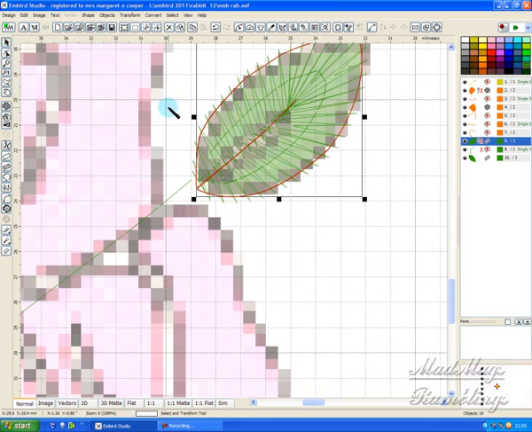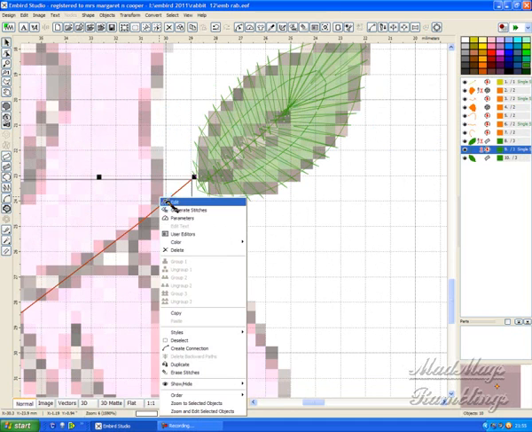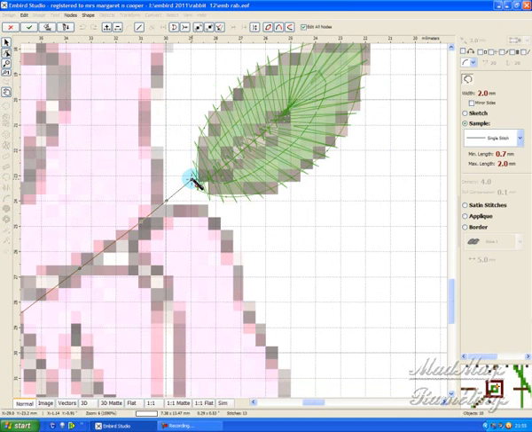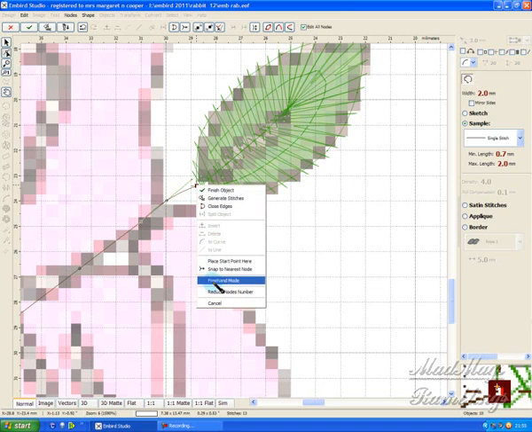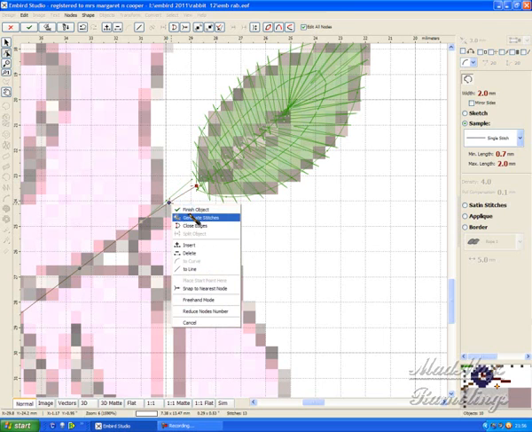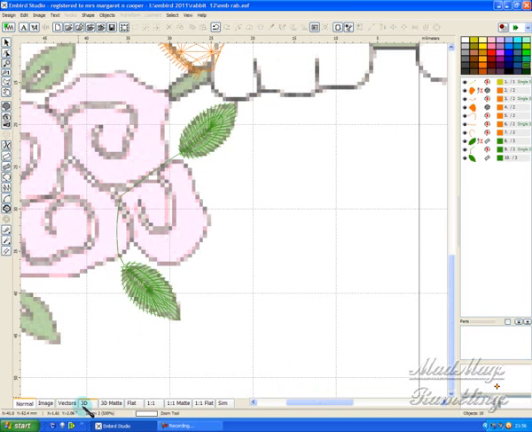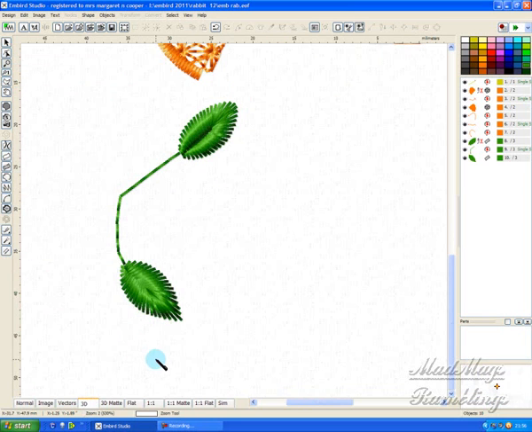Click on my selector, go and click on this, right click into its bounding box and say edit, and then just carry that onto that node, and then right click on it, snap to nearest node. He's right on anyway, and we just move that one and tell it generate. And now it comes from the leaf. So we'll just take a look at that. There you go.